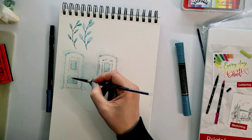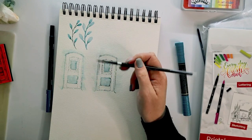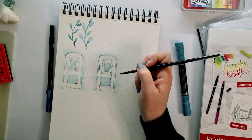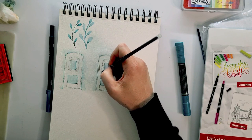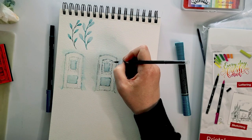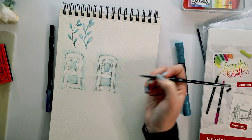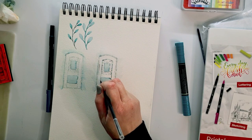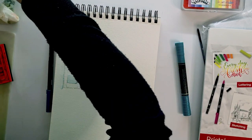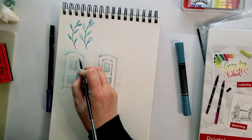So I would say on the proper watercolor paper, for these kind of stamping techniques, I actually prefer the Albrecht Dürer. Personal preference. Makes it much easier to kind of look drawn or painted, should I say. This is why I don't like doing live voiceovers or live videos, because I forget to talk. Can't concentrate and talk at the same time.